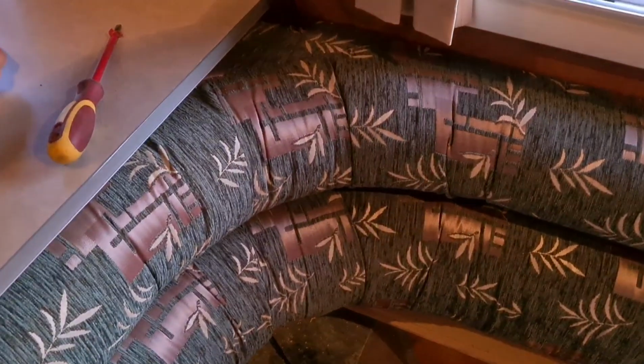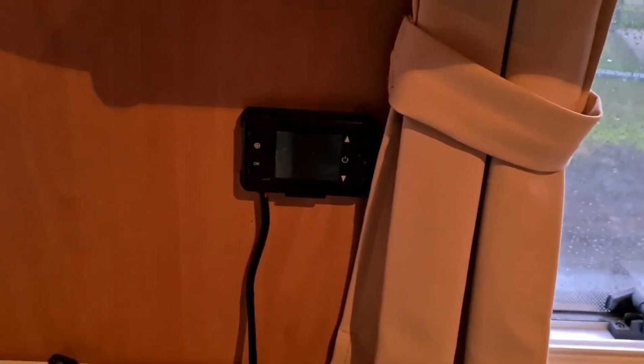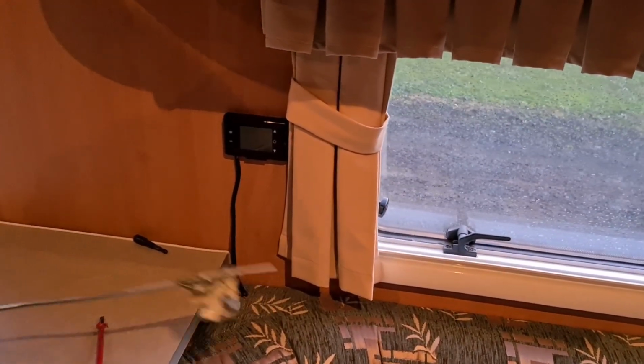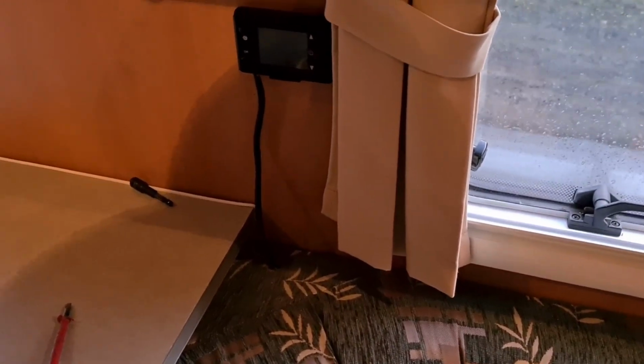So we've run that wire up now, and we've fixed off the control unit just up there. I've come through the corner of the lounge because I didn't want anything in the way of that or the little cupboard on the other side. I'll fix that up with some sort of grommet to make it nice and neat later. I just don't have that because we're on the road, just doing an overnight stop. So, doing what we can with what we've got.